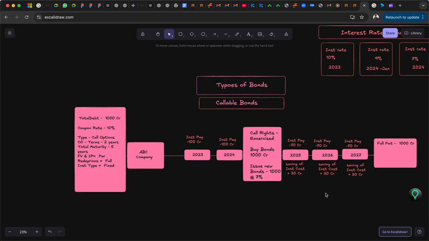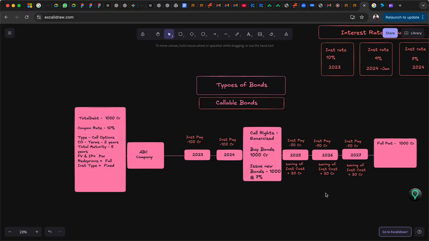Sometimes you may expect a question around this, like why bond price and bond interest have an inverse relationship. So what is the meaning of inverse, guys? When the bond price goes down, interest also goes down. When the bond price goes up, interest also goes up. Why so? And why did that suddenly happen?